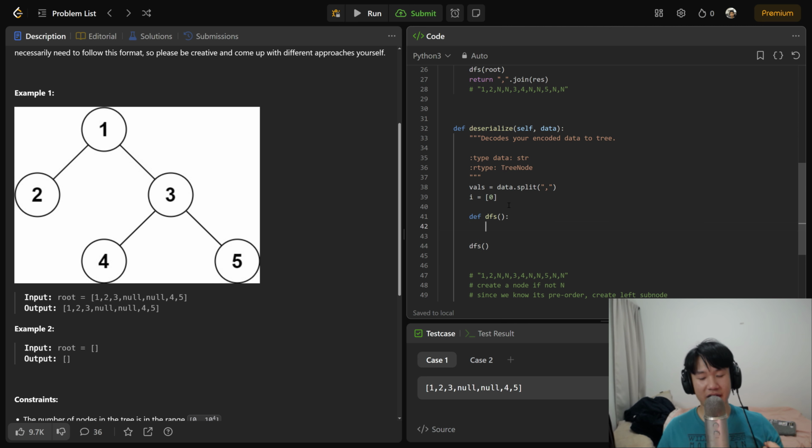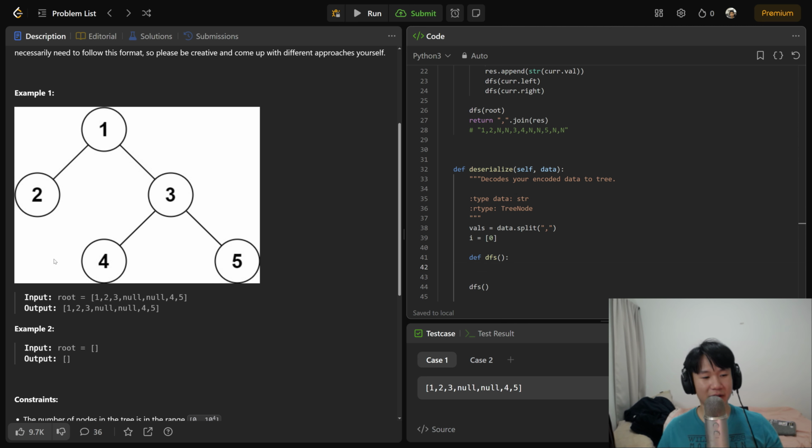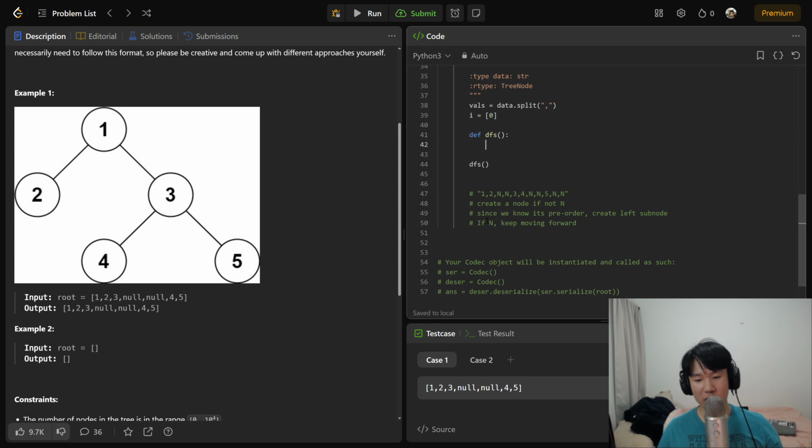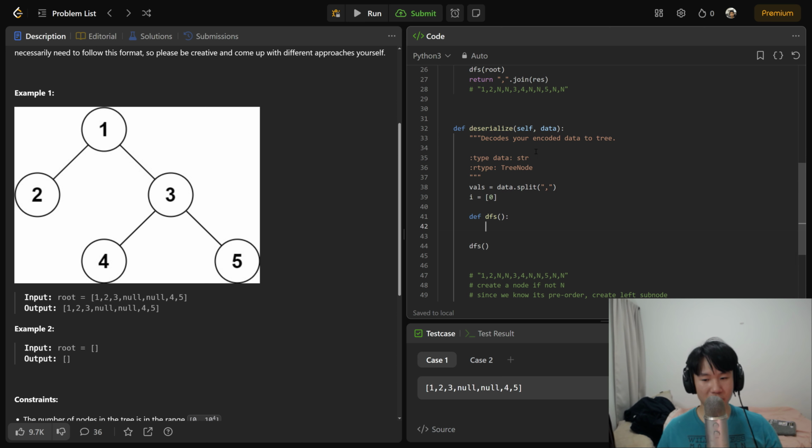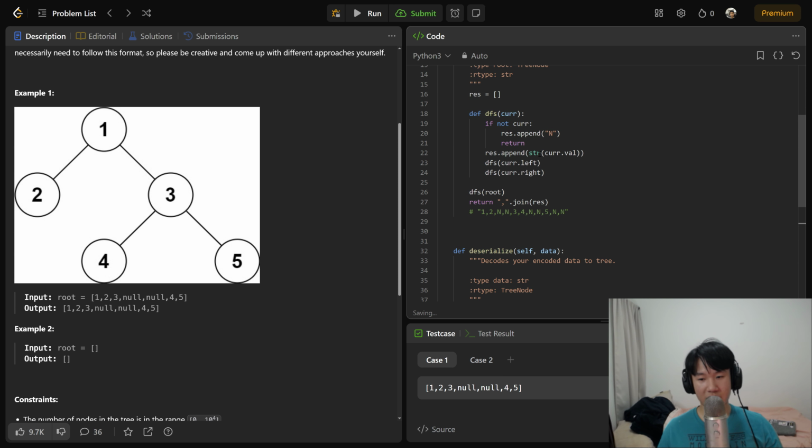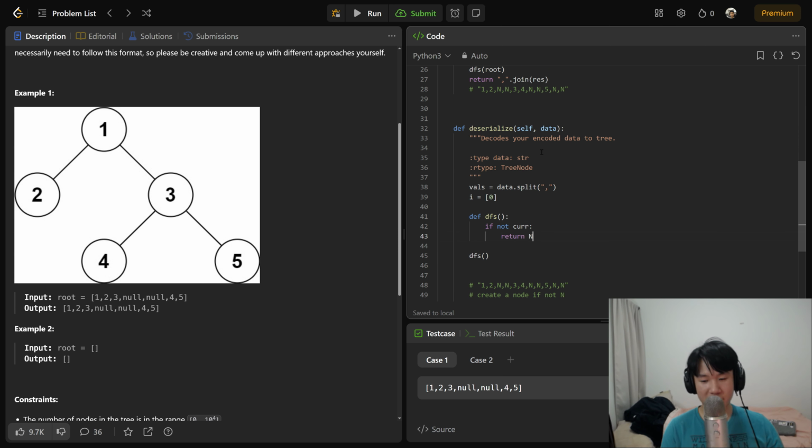If it's n, that means we're going to want to pretty much just iterate. Since we're given this, we want to iterate forward, because we know since it's an n, it's empty. We wanted to note in some way that it should have an empty node over there. So what we can do is if not cur, we want to return nothing, and then we also want to increment that i value by 1. So we'll go i plus equals 1.